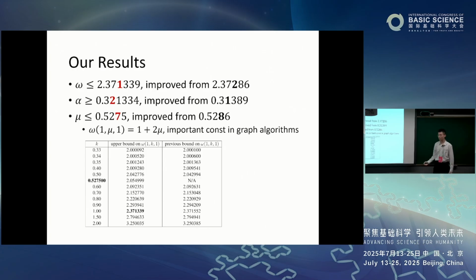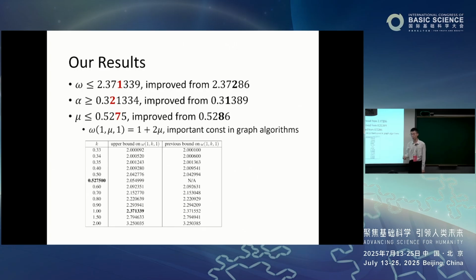So finally, let's summarize. We introduced the combination loss analysis, which means that in the toy game we introduced in the second part of the talk, we're getting p-inverse tensors instead of one tensor. And this technique, combined with the two subsequent refinements, together allowed us to improve omega from 2.3728 to 2.3713. It's improving the third digit.